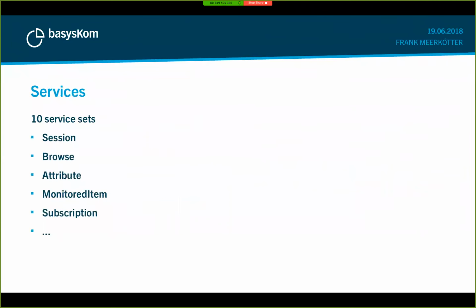If I say there's a fixed set of services, I would like to give a few examples. There's, for example, the session service set, which allows me to connect to a server and to maintain a session on the server. There's the browse service set, which allows me to discover attributes and references on the server to find stuff there.